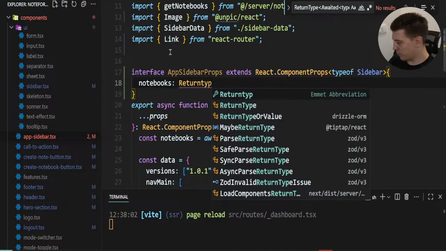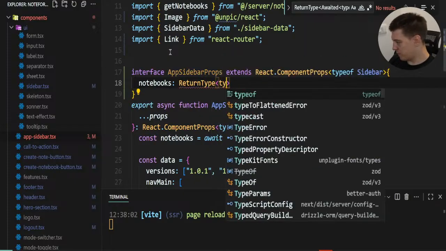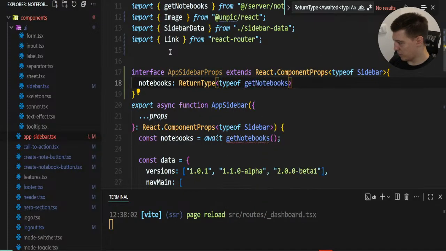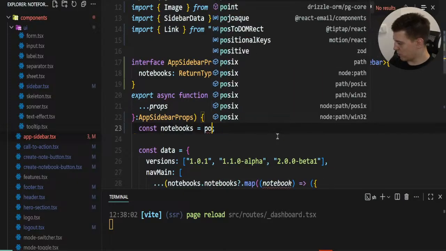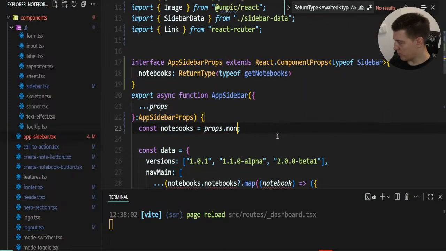Return type of get notebooks, and we're gonna change this, and notebooks is gonna be props notebooks.